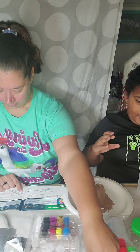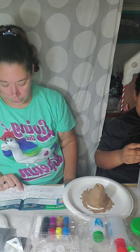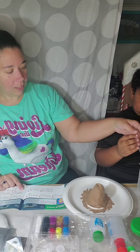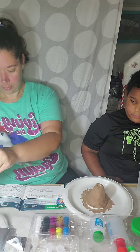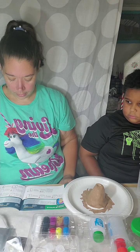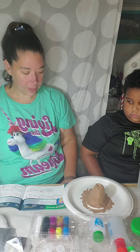I'm pretty sure we then top it with water to erupt again, but no, not yet. You'll do it in this water. Oh, okay. What's that water? This is the same warm water that you just put in there, extra. And then you rinse out the volcano with water and save for the next experiment.